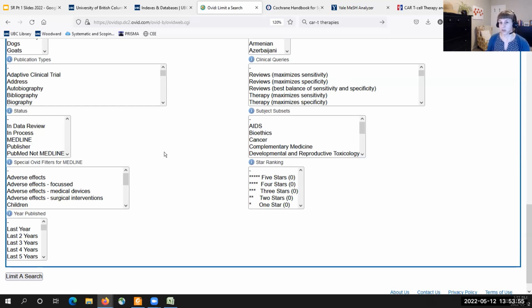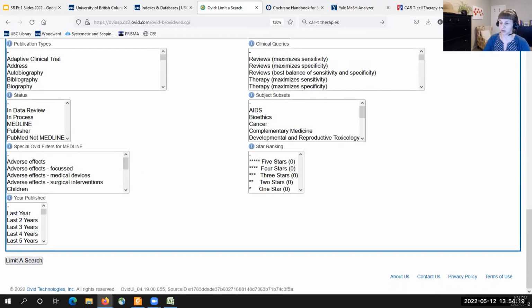And what we often tend to use instead is a filter or a search hedge that's been developed to be as comprehensive as possible. And that helps us to avoid accidentally removing materials from our results that we should actually include. Now, Ovid does have some special filters that they've designed on specific topics, so those are worthwhile looking at. And again, it just might be a time to talk to a librarian.